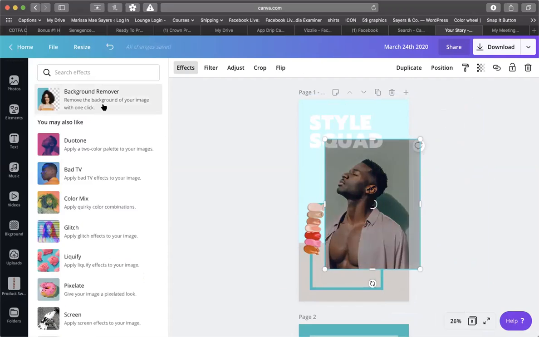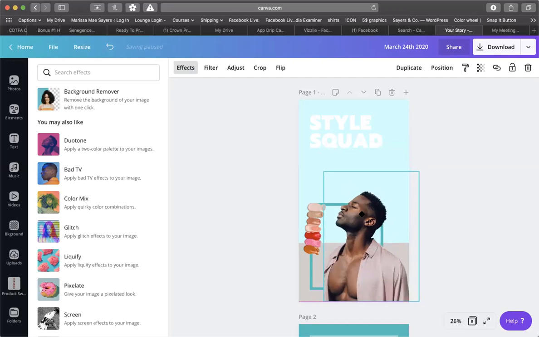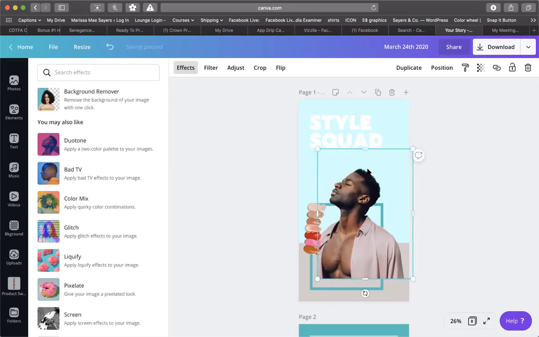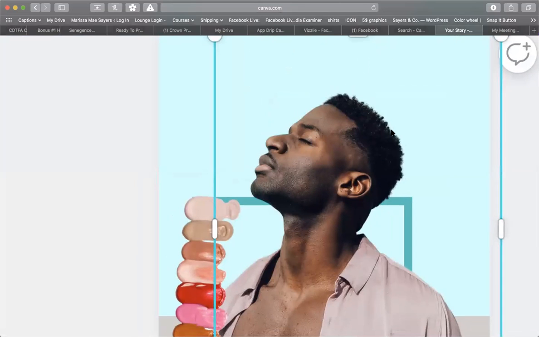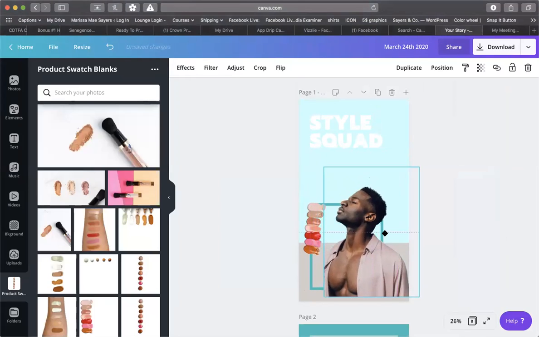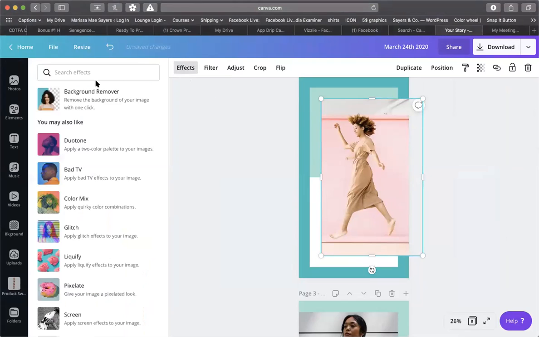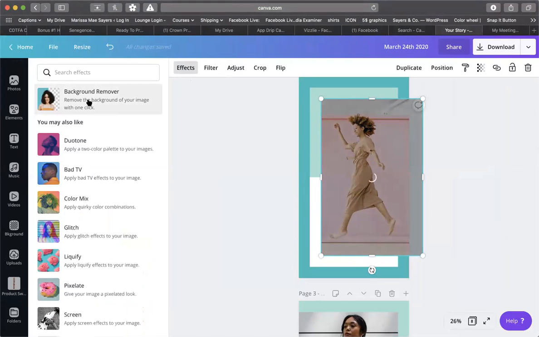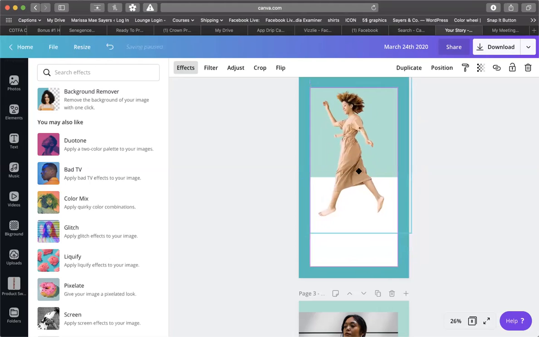We can do this with his picture right here. And some pictures do it better than others. Obviously this is an automated computer graphic doing it itself, so some pictures you're going to have better results than others. But so far, look at the detail on his hair. Look at how amazing that is, how well that cut out. Should have picked a different picture. Let's see it on her. I haven't ever done a full body like this. Some pictures also take longer than others, but again, that's totally okay with me, because the fact that you can do this is a designer's dream. So this is amazing.